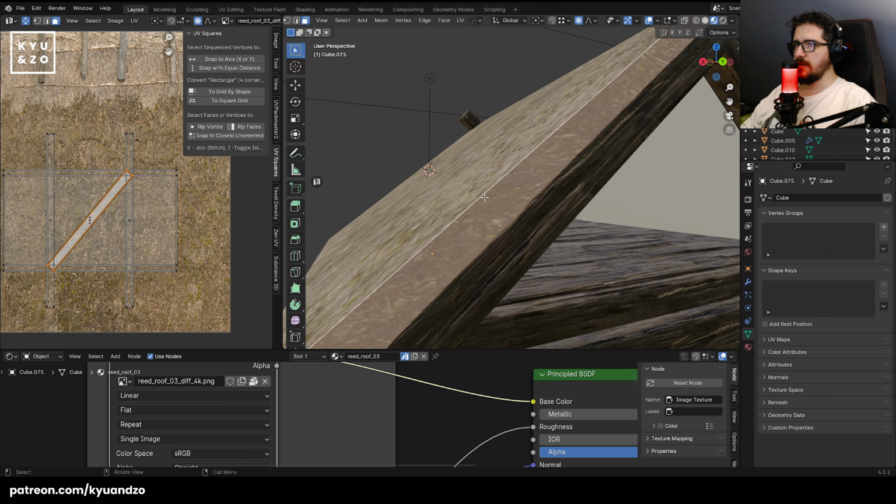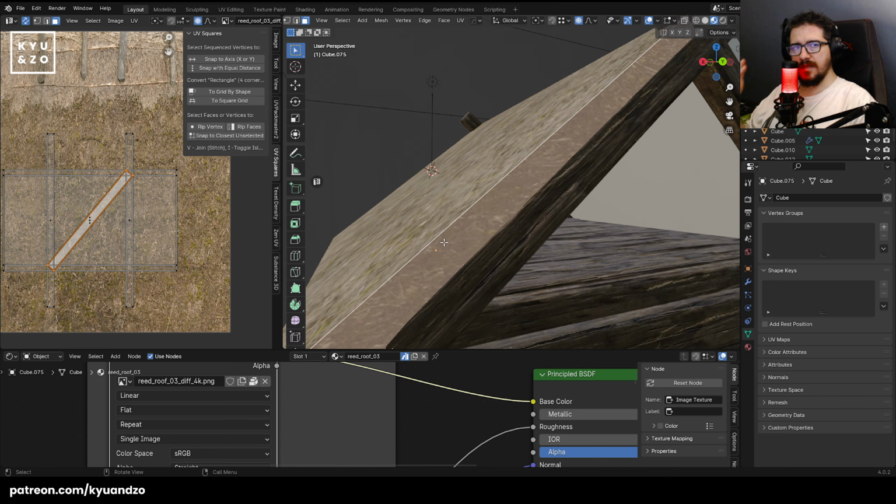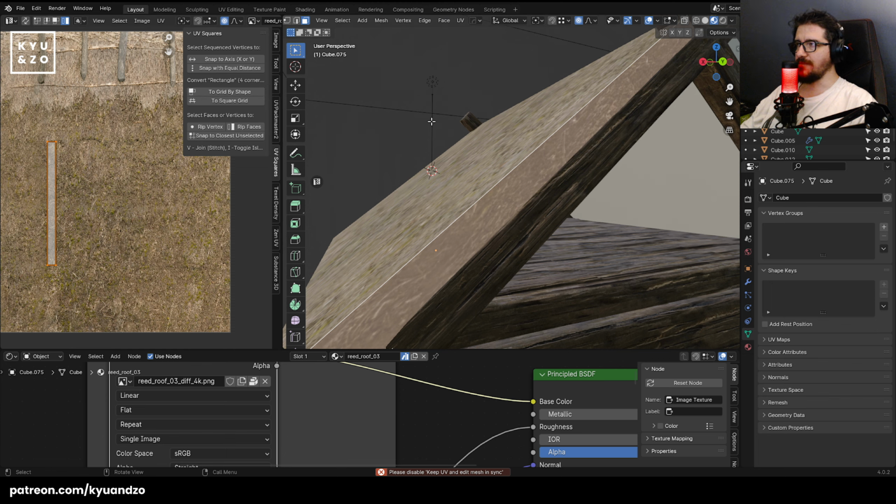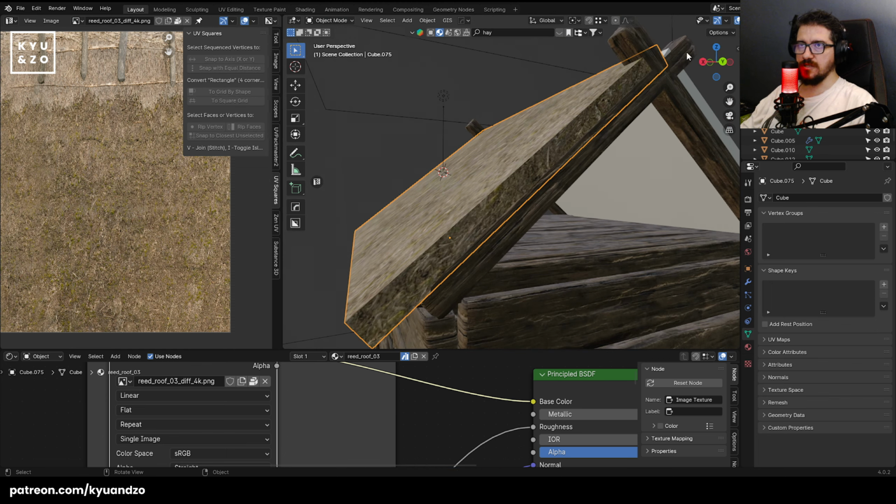It's looking like diagonal or, you know, like a cross. You got that. And when you press that, it's not working because it's not working here. Just turn off sync and grip by shape. Now it's square, just like this.